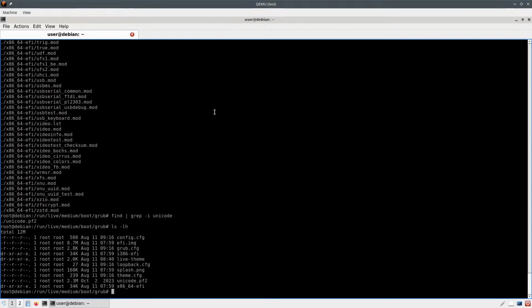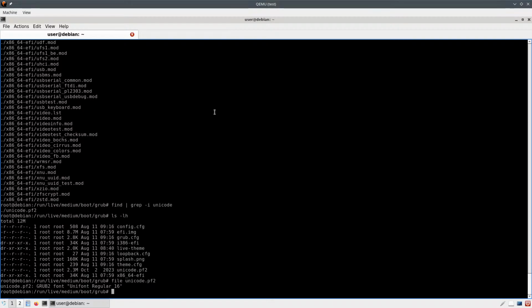Okay, so the Unicode is not found in boot grub fonts. In any case, when you load Unicode it's loading, so I guess Unicode is being loaded properly from grub. And so I want to know, oh, look at that, Unifont regular 16. So it's not Unicode what we have to use, but Unifont.